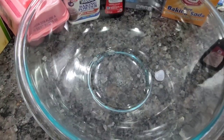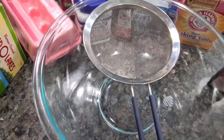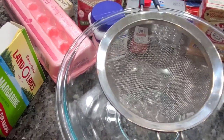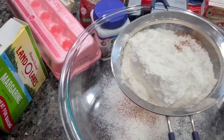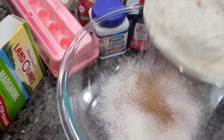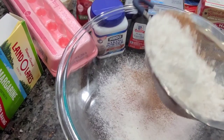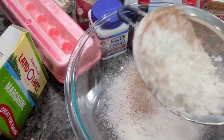I'm about to sift it. I have a bigger sifter, but I can't find it right now. So, I'm gonna use this one. All right, so we're gonna pour it in here. Whoa. All right. See how it's sifting it together? You're doing this so you can get the chunks out of it.